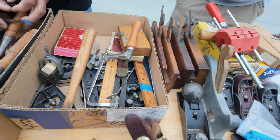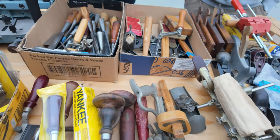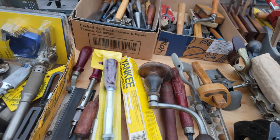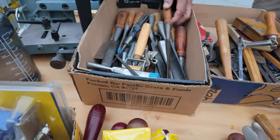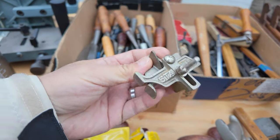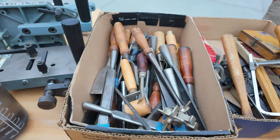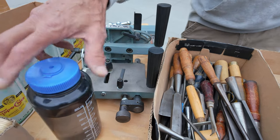Bevel gauge, marking square, combination square. Yankee drill or driver. So, drill depth stop, I think. Some chisels, tending jig.